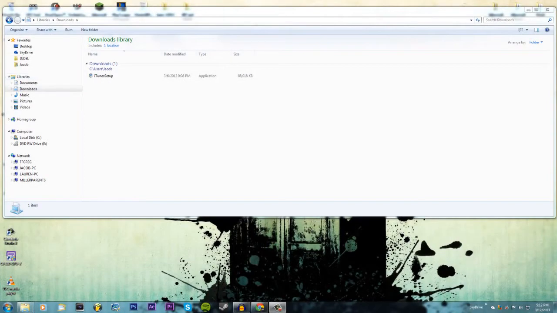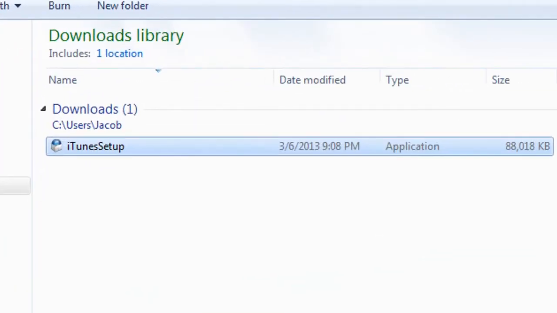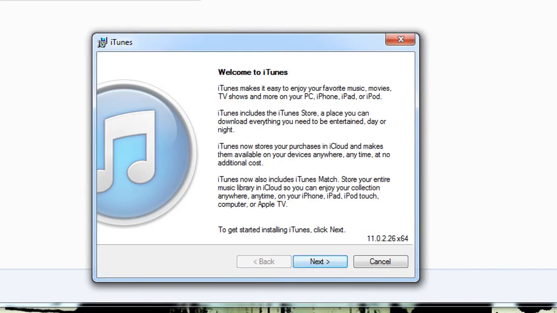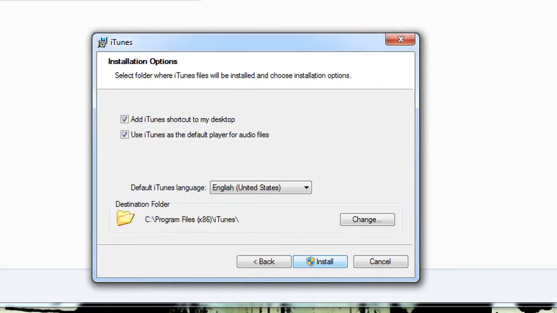After downloading the proper version of iTunes, locate the Downloads folder on your computer and double-click the icon that says iTunesSetup.exe. Click the button that says Run when the first initial window pops up. After that, it will gather some information about your computer to see where to install it. The next few menus are just some general information about iTunes, such as where to install and what its purpose is, and pretty much just straightforward, so we can just click right through this.